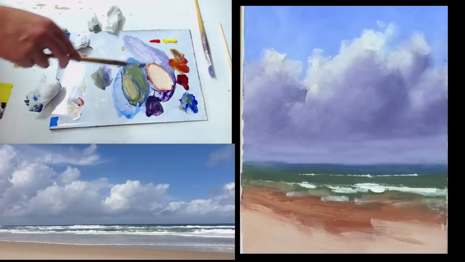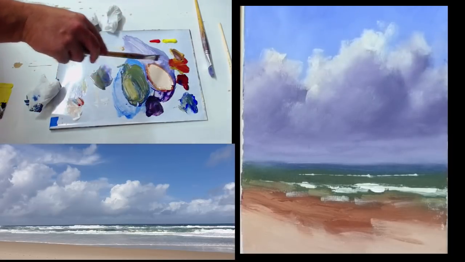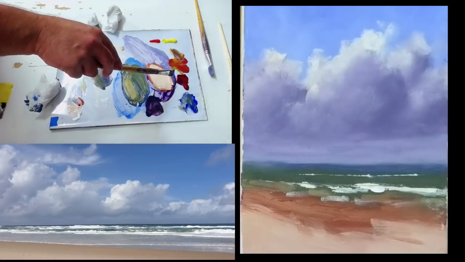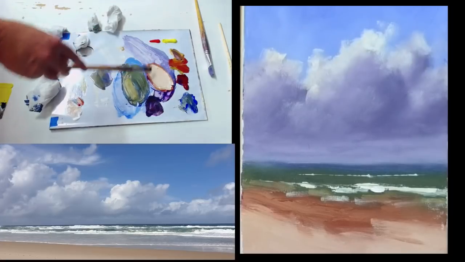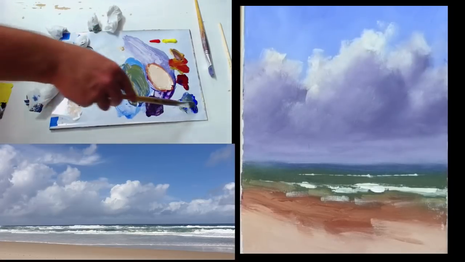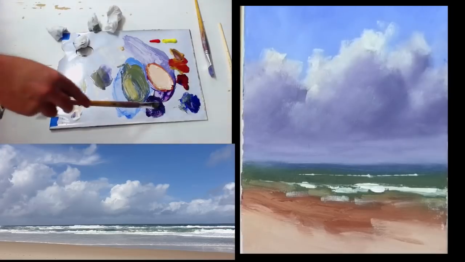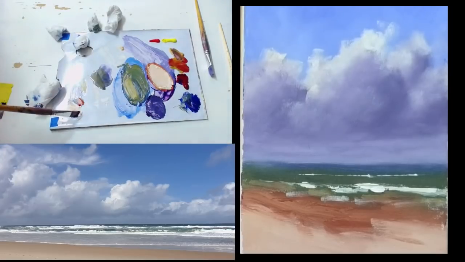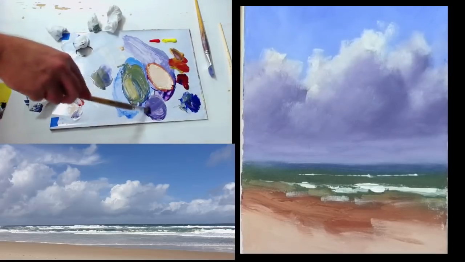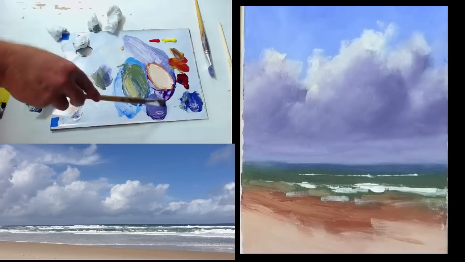So that's why I always say it's a good idea to not over mix your mixes. Always mix the edge, and I've gone and broken that rule, so now I don't quite know exactly what that tone was, because as that's drying up on the board there, remember it's drying just ever so slightly darker. So let me come here. That's not bad. I'll go a bit cooler.